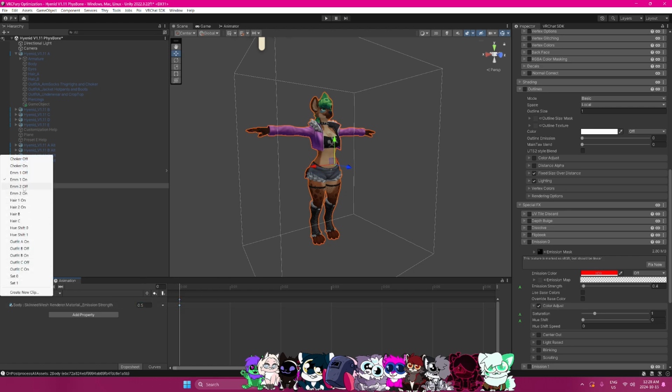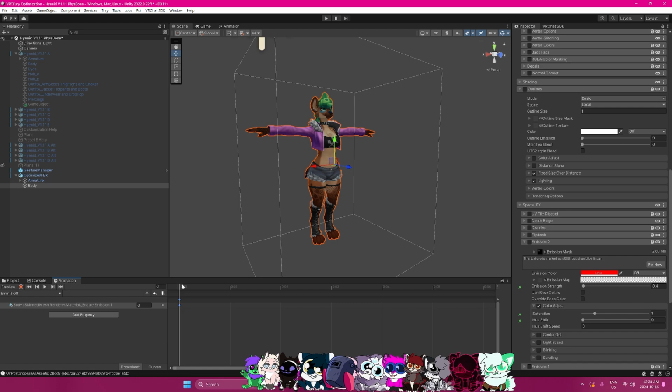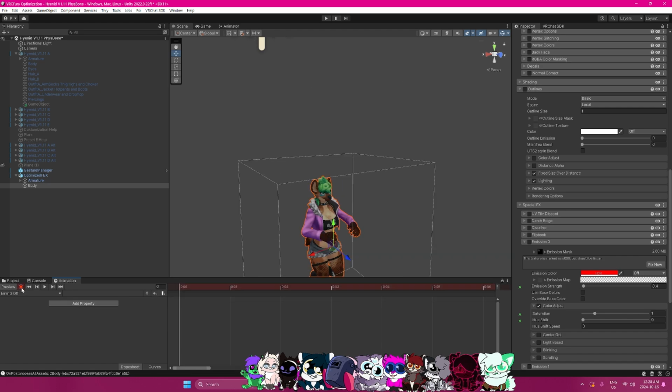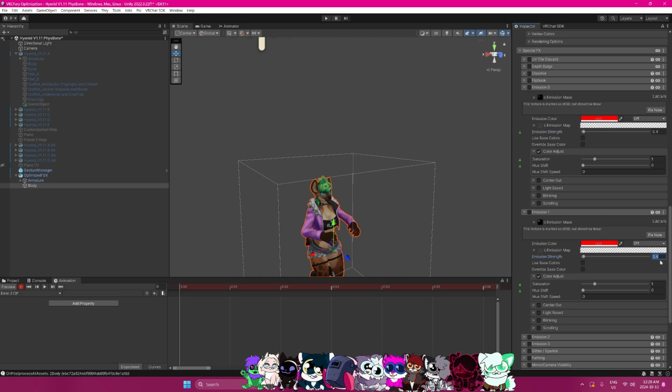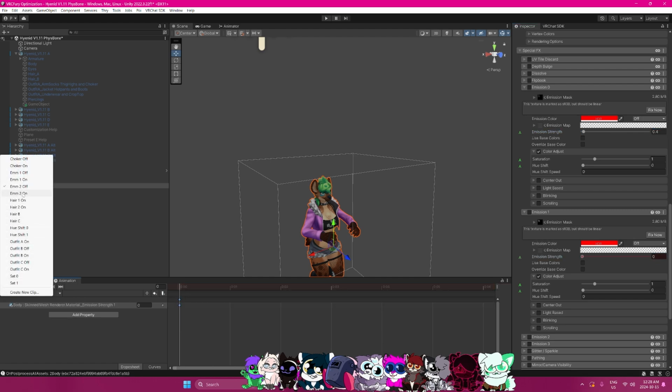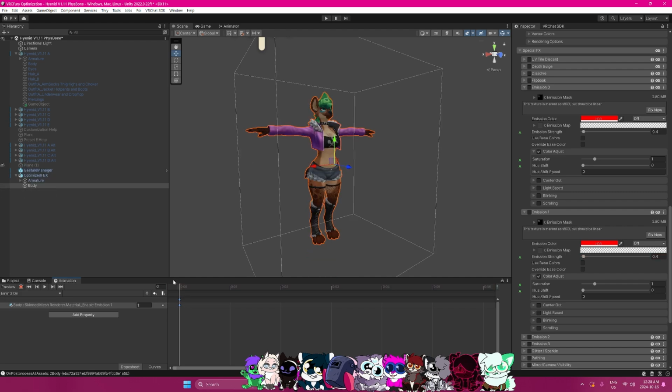And then we basically do that for this as well. So delete this, hit the record. We're going to go to the emission again, set this one to 0. We're going to copy it, go back to M1 on, delete this, press paste, and set that to 0.5 as well.